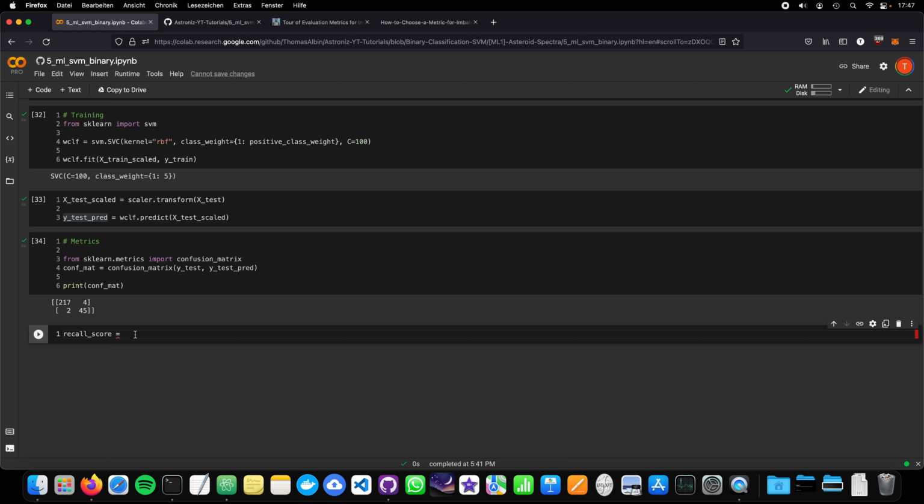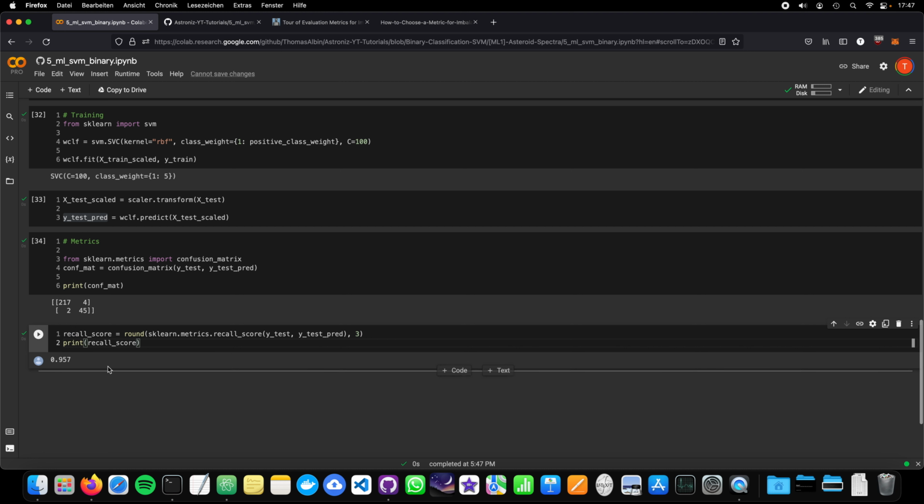So it gives you a feeling about your performance, and we can use scikit-learn metrics dot recall score, and then we pass x test and the prediction, and then we round it to maybe 3 digits, and then we can print the score. So let's see.